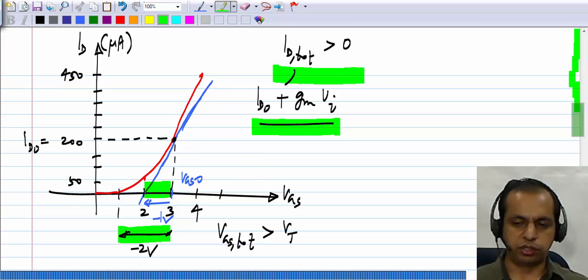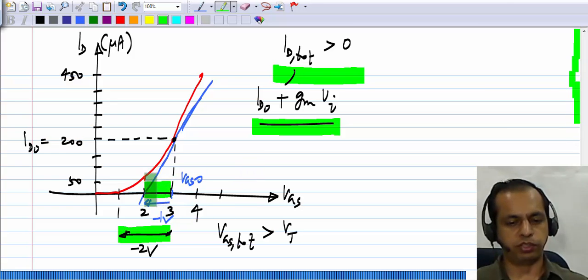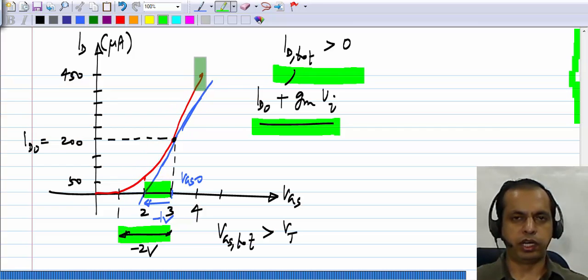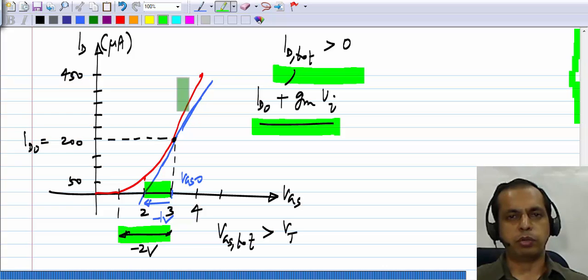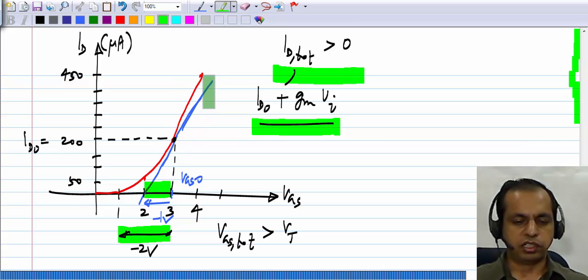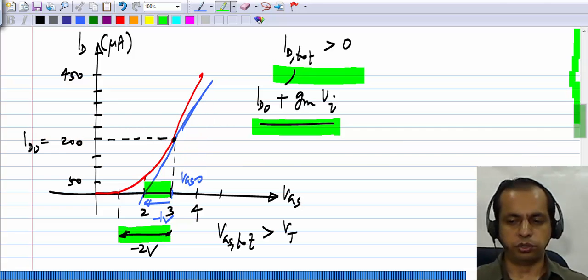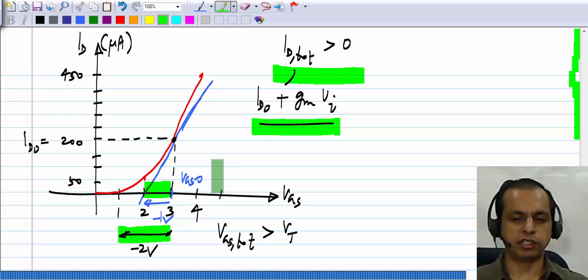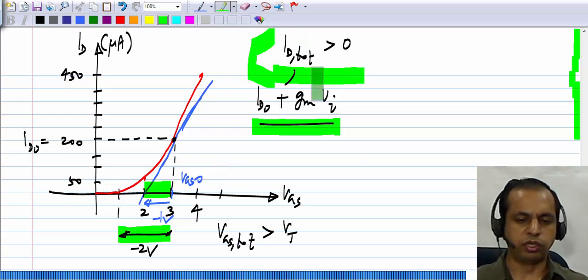The limit based on the drain current is more conservative, that is, it gives you a smaller limit compared to the limit based on VGS. So that's one thing. And also it turns out that in case of a MOS transistor, we can use either of these conditions. Whereas in case of a bipolar transistor, the condition based on the total current is really what is usable. And to use the same method for both circuits with MOS transistors and bipolar transistors, we use the limit based on the total current.